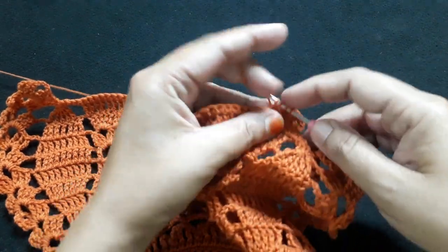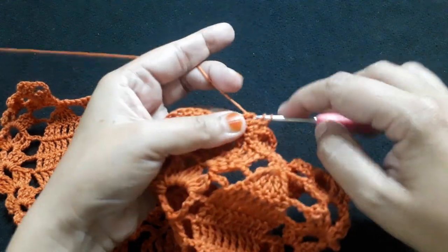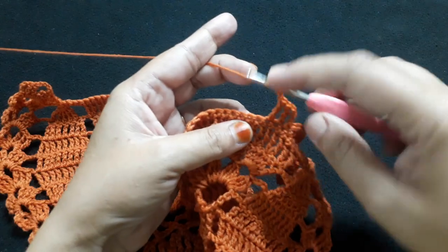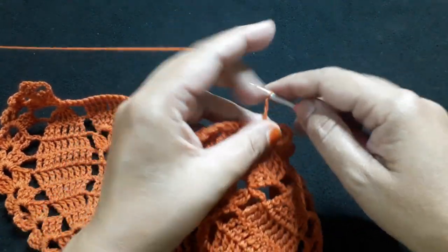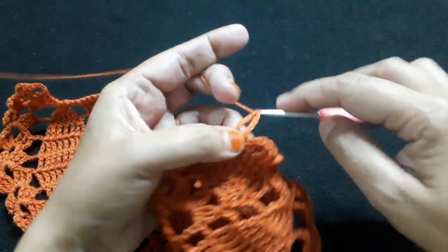Next chain treble crochet, next chain treble crochet. After making 2 treble crochet, make 3 chains and single crochet into next chain, then make 3 chains and make next 2 treble crochet. Just keep doing with this pattern.